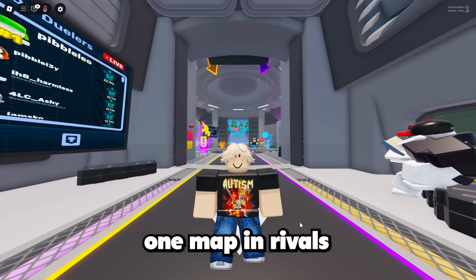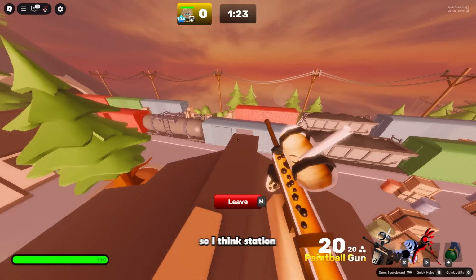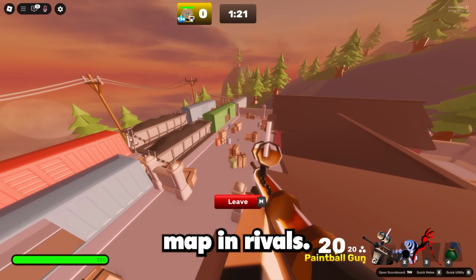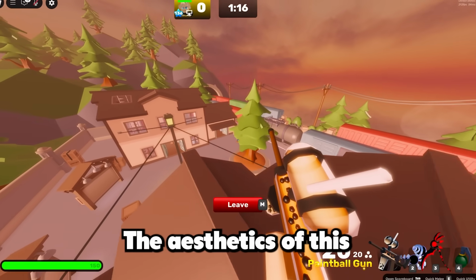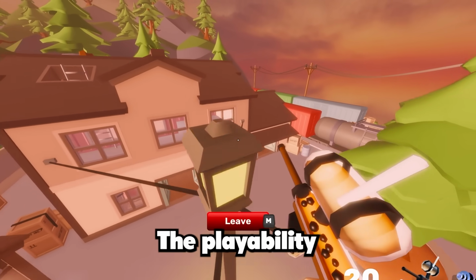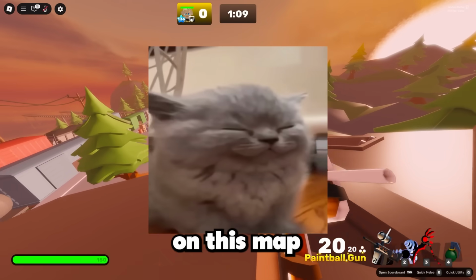And the number one map in Rivals is none other than Station. Yeah. So I think Station is the best map in Rivals. I think this map is absolutely beautiful. I love this map. The aesthetics of this map are really nice. The playability of this map's really nice. You have plenty of cover. You can use any gun that you want in this map and be fine.